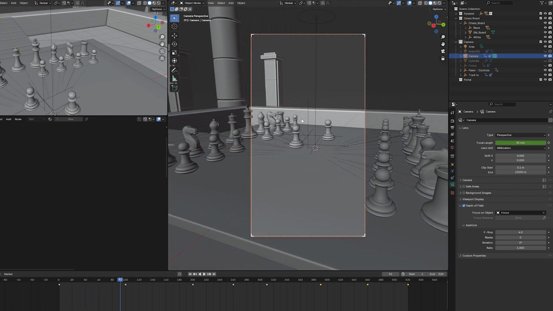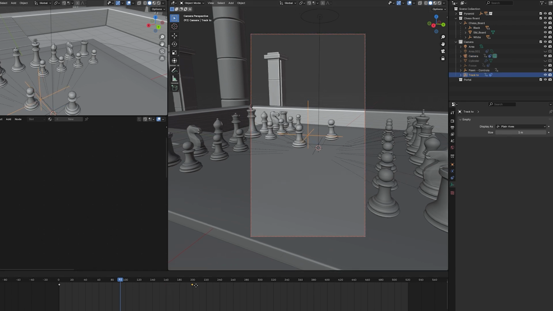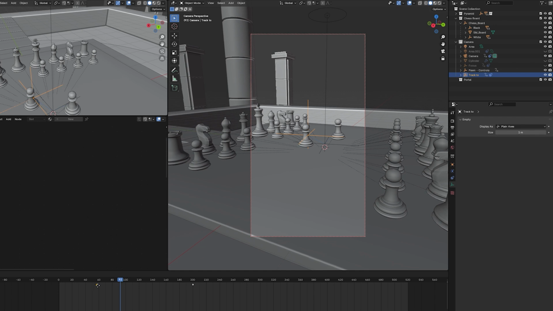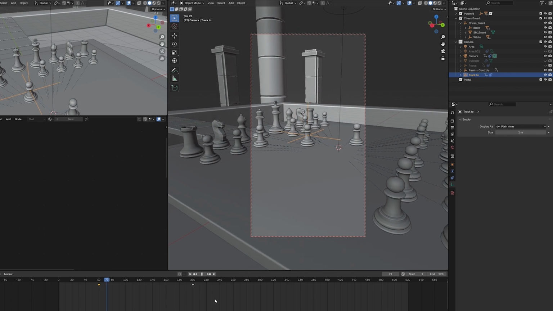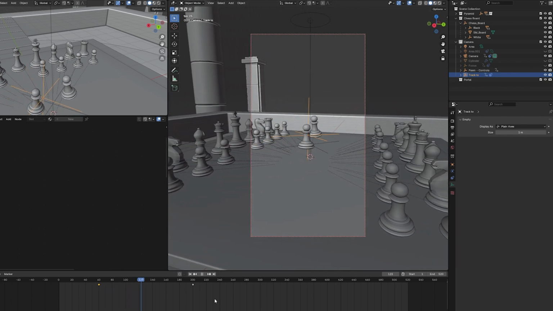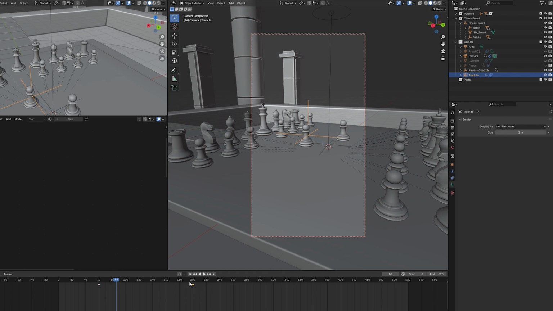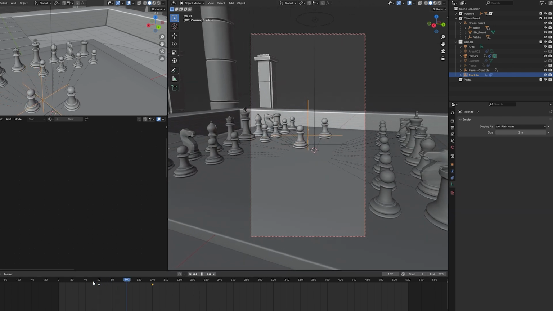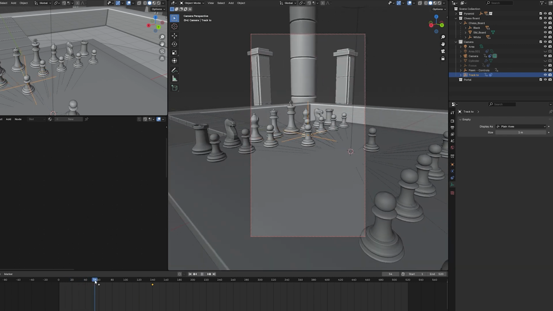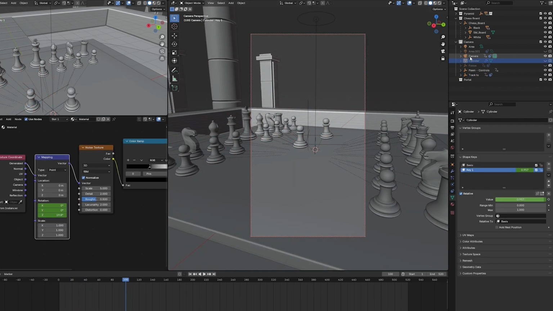Also maybe this thing is a bit too fast. I don't know. We should just remain with our pawn at the beginning. He's there and then he arrives. Because of the camera, we should see the second pawn before it starts moving.